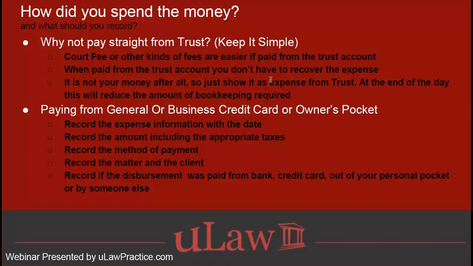When you actually write a trust check, keeping in mind that a prerequisite is you have a retainer in place. So you have, let's say, a $500 retainer that you have received from your client as part of that initial discussion. You then use those funds to pay off that $95. So you're writing a check, and the $95 comes right off that $500 that's in the retainer. Okay, there's nothing else that you need to worry about. Let's look at the other case.